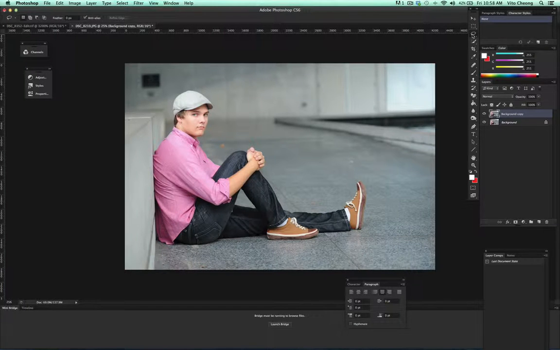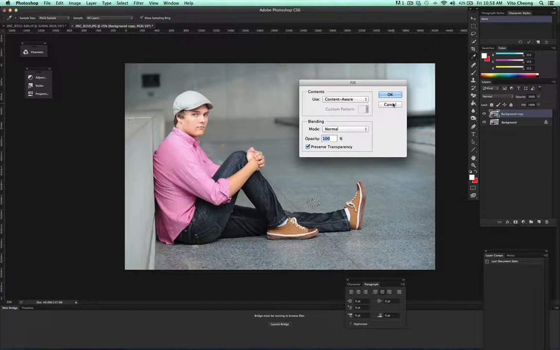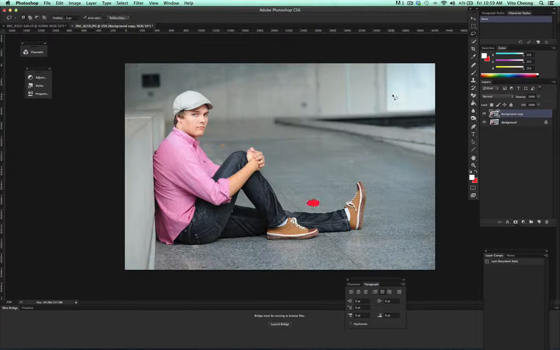Hit your selection, your lasso tool, and let's select an area that you want to edit. Hit Shift Function F5, and then you want to use Content Aware. There's some other options in here that you might be interested in. If you select foreground, it's going to fill that spot right there with your foreground color. In this case, it's white. And if you wanted to fill it with your background color, in this case it's red. So let's see what happens if we do that.